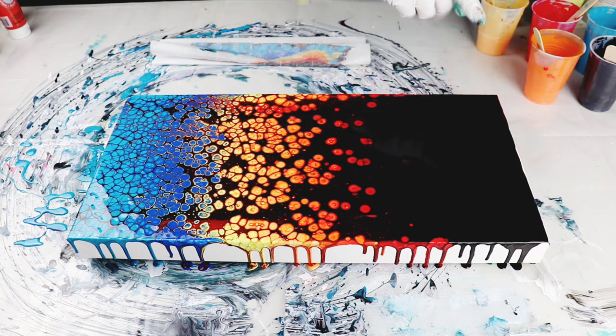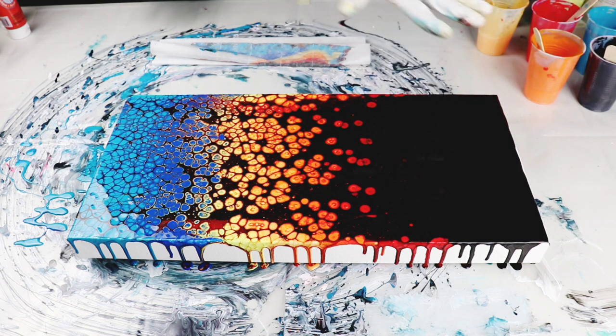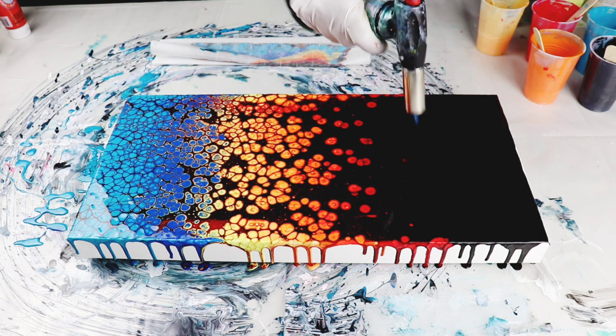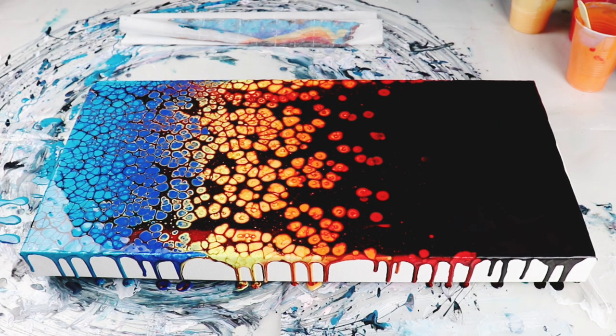Maybe it's not happening because I didn't put any silicone in the black, which is fine. I wanted to have more, one side more black anyways, but I would like to see some red in here. There is some silicone in the red, so it should start coming up. I guess it will take a little bit more time.